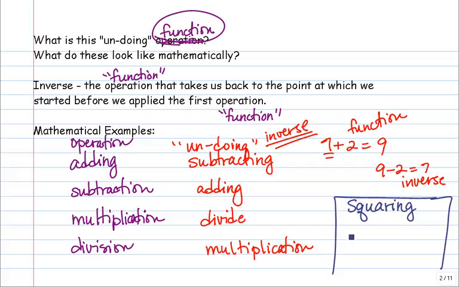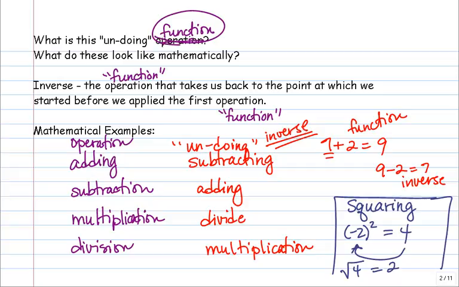Like, for instance, let's say if I squared -2 to get what? 4. What can I do to the 4 to get back to the -2? Right, if I take the square root of 4, I get what? +2, not -2. So this one cannot actually be undone. Now there's ways around it. We can do some restrictions, and we'll talk about that later on.